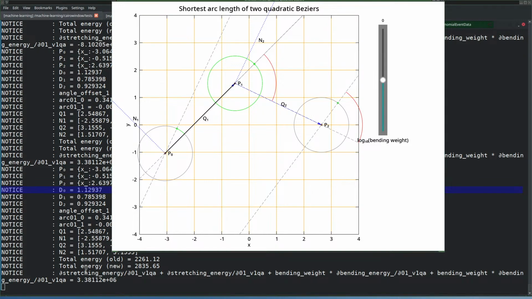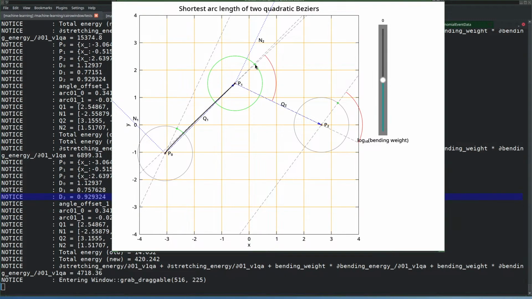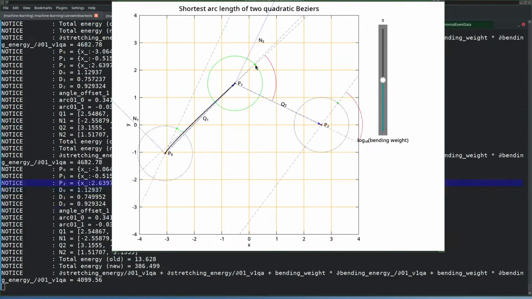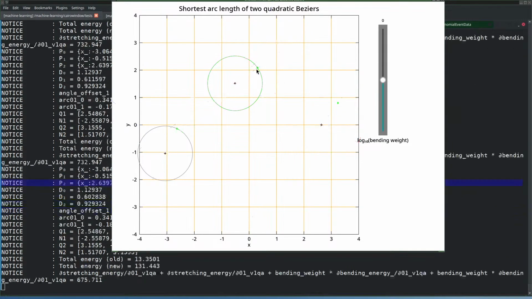You can see here the stretching energy plus the bending energy is now 3 million. That's because of this point here. And if I make it a little bit less, it's 4,000 or 5,000. See, this is already a lot better because now it isn't infinitely bent here. So I can move this until it is at a minimum: 15,000, 6,000, 5,000, 4,000, 3,000, 1,900, 1,500, 1,400, 800.